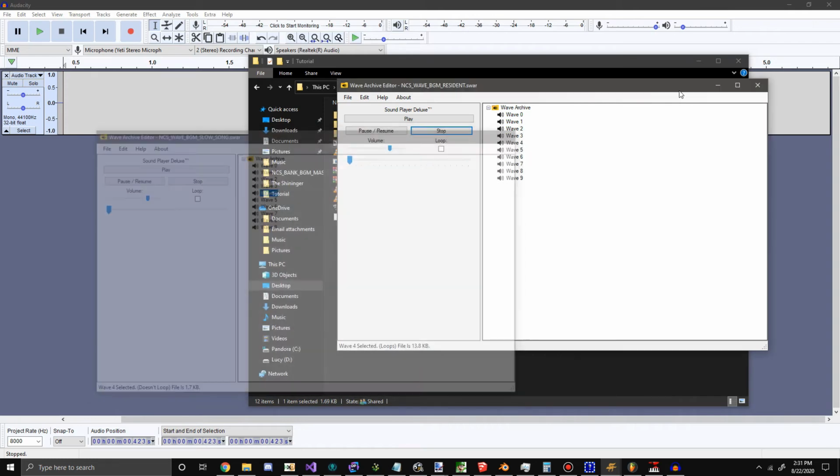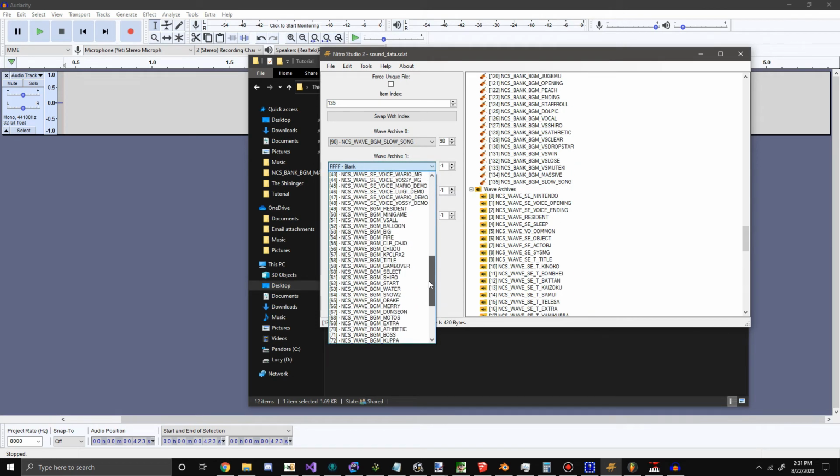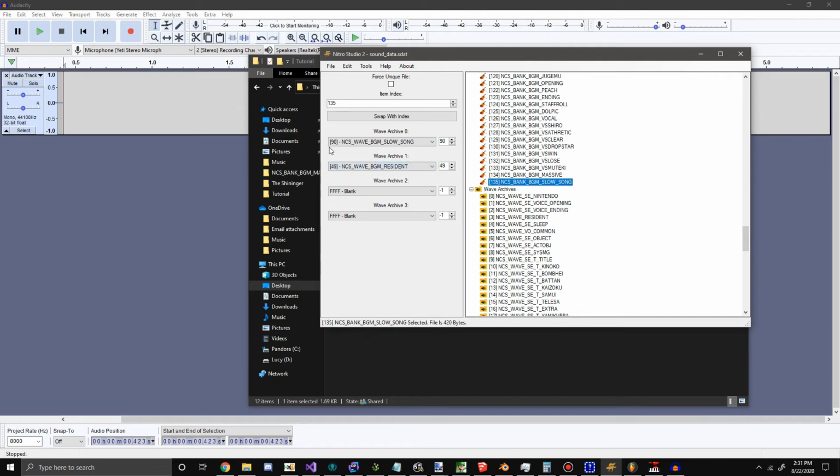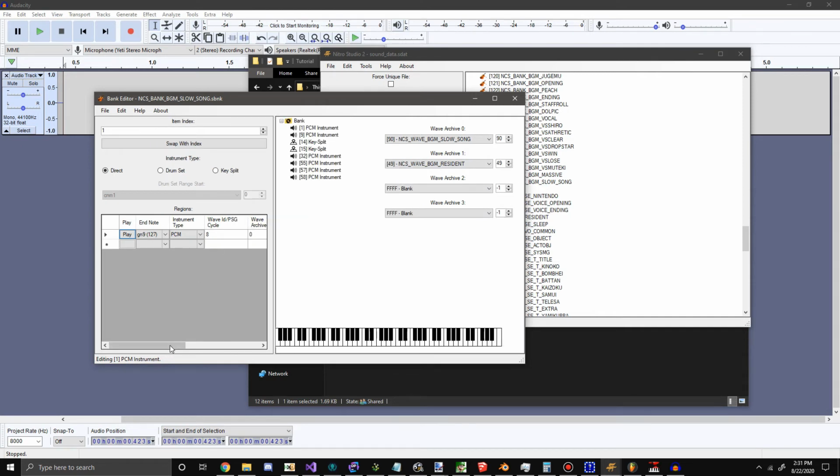And of course you want to repeat this process for whatever you do. And then I'm going to go to my slow song bank, have it use the resident bank. And then I'm going to go for the instruments. And for every instrument that uses wave archive 0, wave ID 4, which was the one I just replaced, I'm going to want to change that to use the new resident one. So this one uses the fourth one that I just replaced. So I now want it to use that one in the resident that already exists. And it just so happened that that one was 4, as you saw earlier. If it were, say, 5, I would change it to that, but that's not the case.